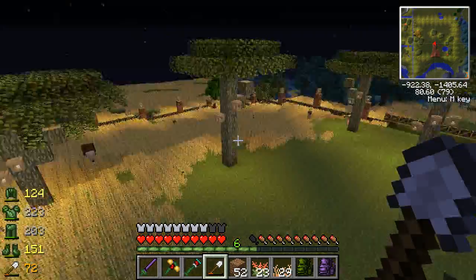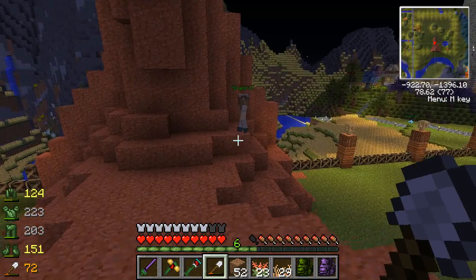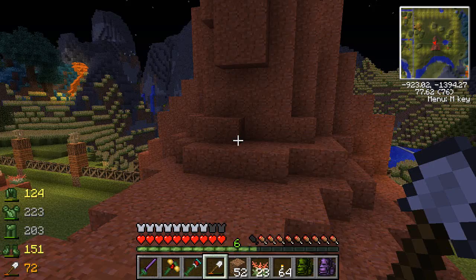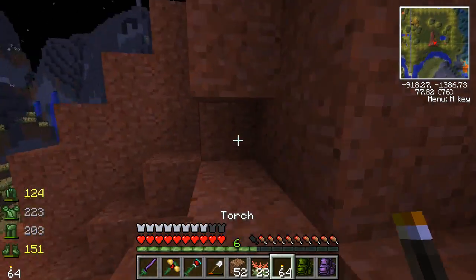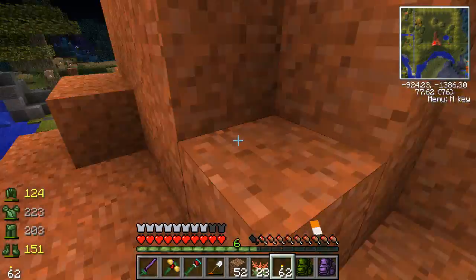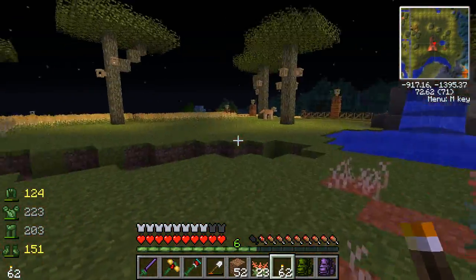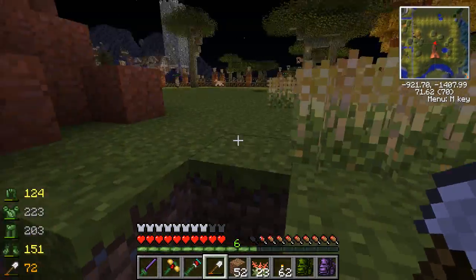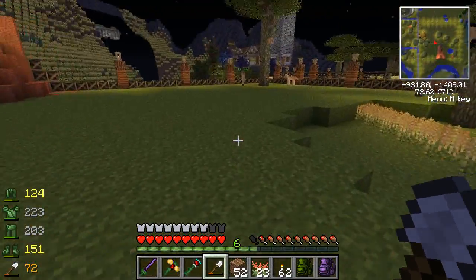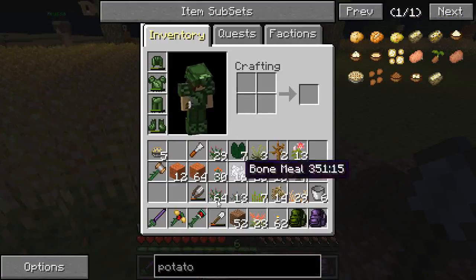I almost took out my sword and started attacking, because I thought she was some sort of mob - it was just Rihanna the intern! I do need to find a way to light this place up a little better in some areas. I am working on the little river. I think I kind of want to swing the river in an S shape - I'm partial to S's since my name begins with S.